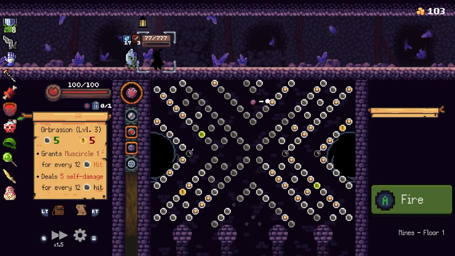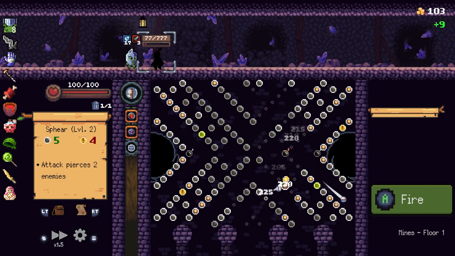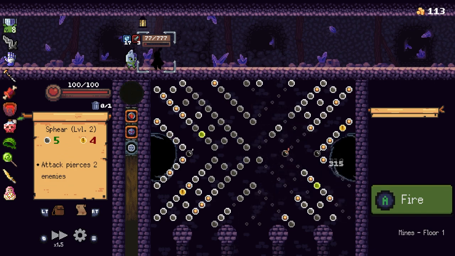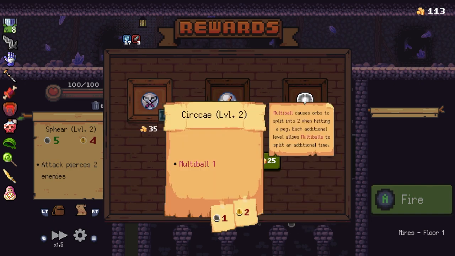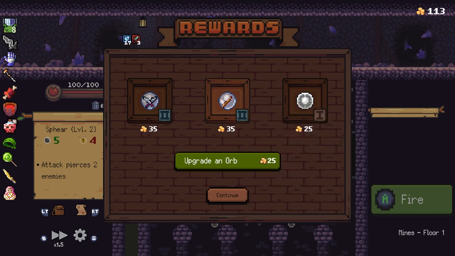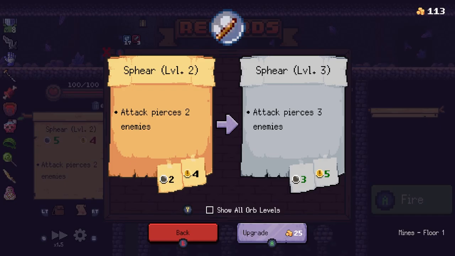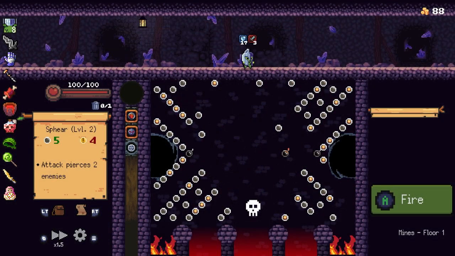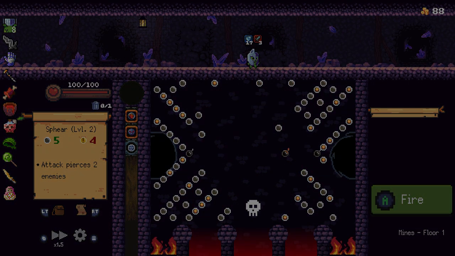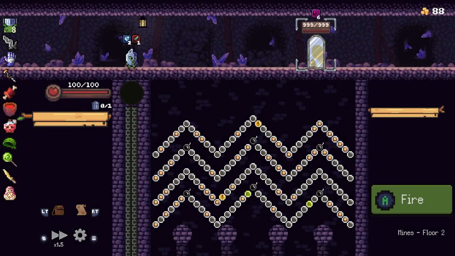Yeah, we're chilling, actually. This is completely fine. I'll forego the self-damage for now. Sphere, Buckler Orb, or Circe? May as well upgrade Sphere. I'll hold out just a little bit longer. And let's see what happens. This board looks pretty simple so far.